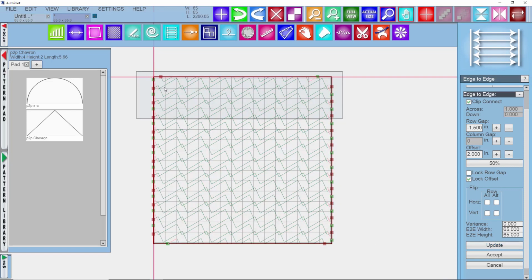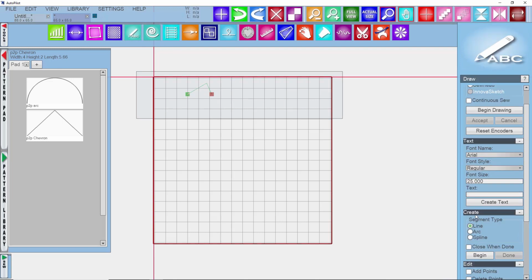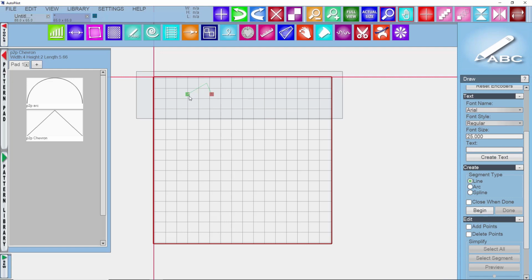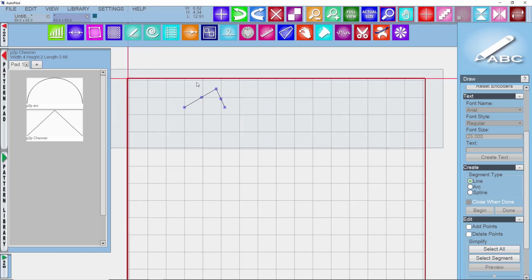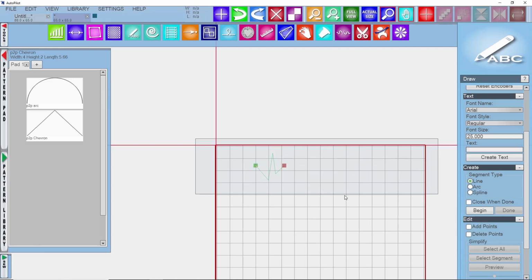So I'll go ahead and cancel that. And you can also come in to the draw menu and add more points. As long as your start and end are on the same horizontal line, you can do anything you want in the middle. So let me say add points, and maybe I'll click one here and one here, and then uncheck that to get out of that tool. And then you can come in and mess around with your points and experiment with that as a pattern.